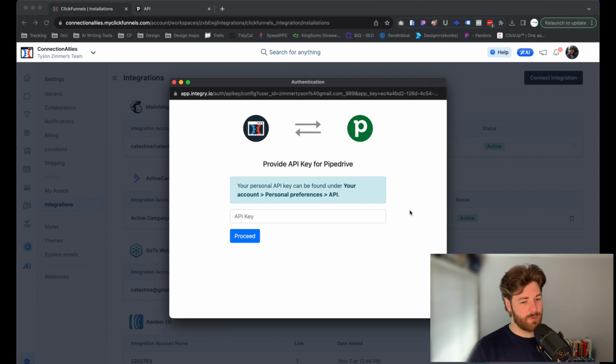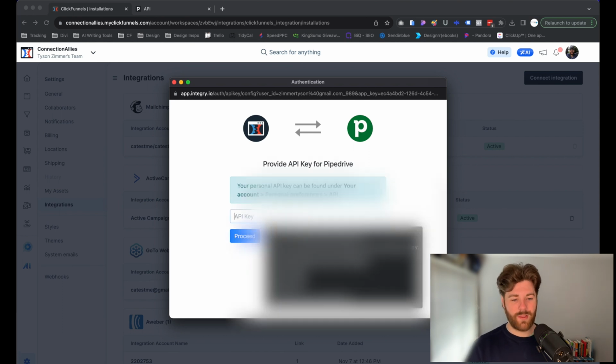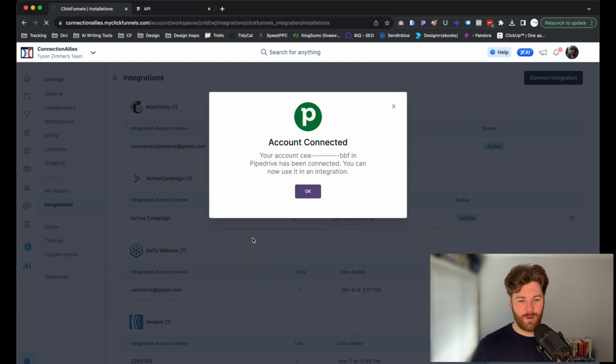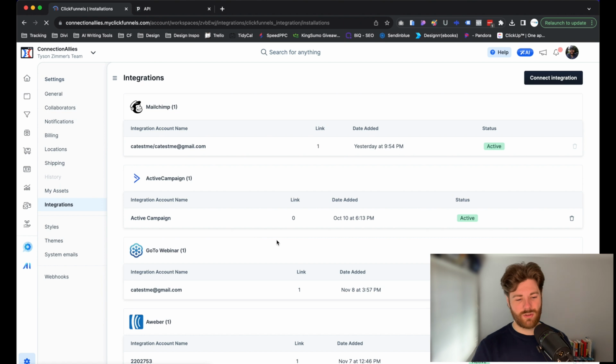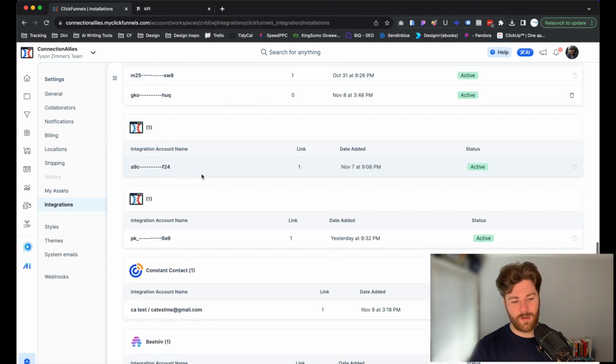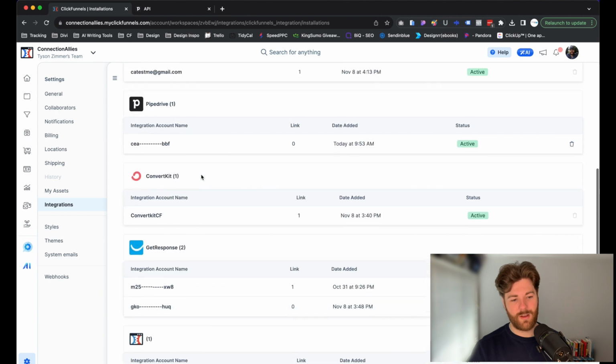In this case, we have to reinitiate that pop-up. It's still there on the page, it just kind of hides behind things when you click off the tab. But anyways, click on next again and it should come back to the forefront. With that in mind, paste in that API key we just copied, click on proceed, and just like that, we are good to go. Everything should be connected at this point and you should see it within your list of integrations. Scrolling down, let's see, maybe I already passed it. I did, it's right here.